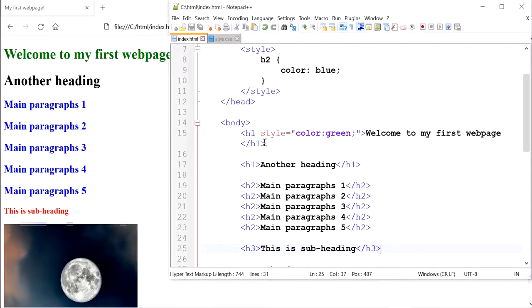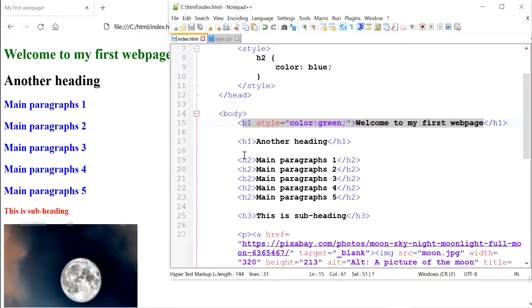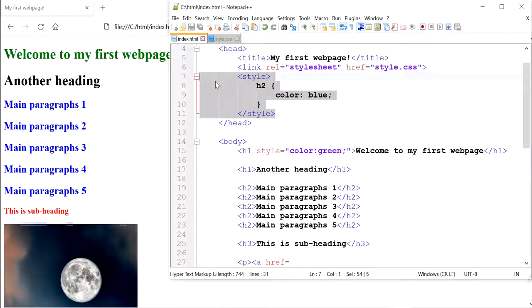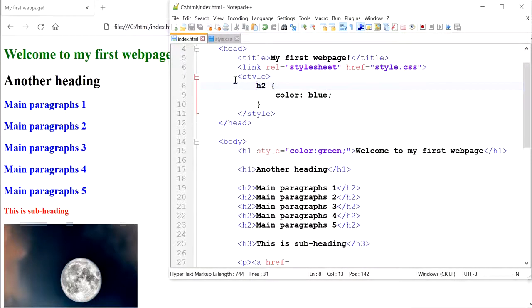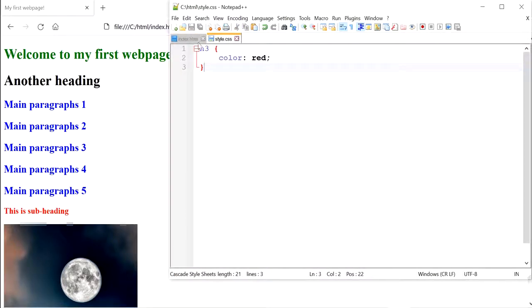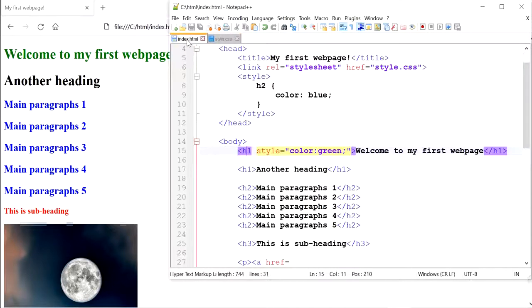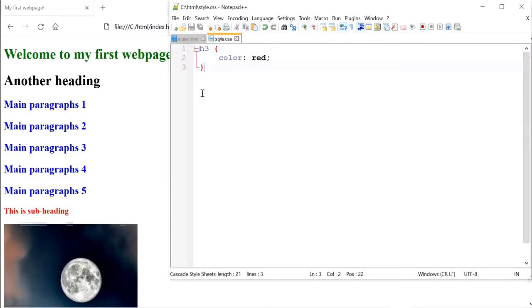So I've actually got three styles now. I've got the inline style sheet, the internal style sheet, and the external style sheet. The difference is that this internal style sheet will style these elements on this HTML page only. The inline will only style this element, only this H1 element, whereas the external style sheet will actually style all pages that link to it with the rules we specify.